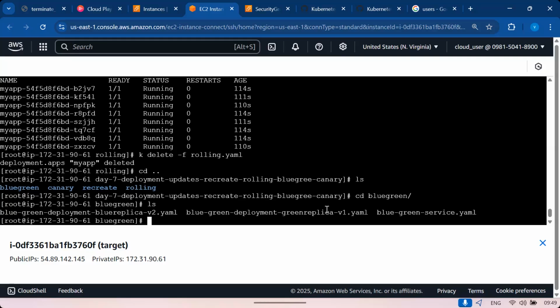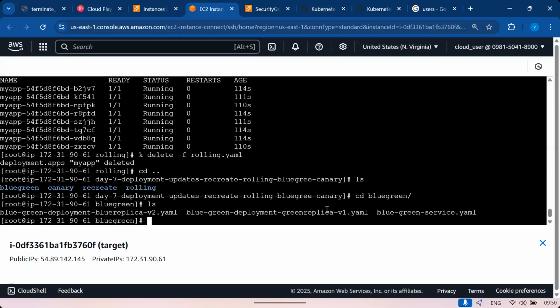Now, how many pods will run? Blue pods will run, green pods also will run. What are blue pods and green pods? Old version, new version, that's it. If you run two YAML files, for example, today you deployed one application and pods are running. Tomorrow, developers push new changes and a new image is created. From that image, create one more YAML. Don't disturb the existing YAML, and run it. So the new version pods also run, right? But customers can still access the old version only. Your service access you are giving for the old version only, not the new version.